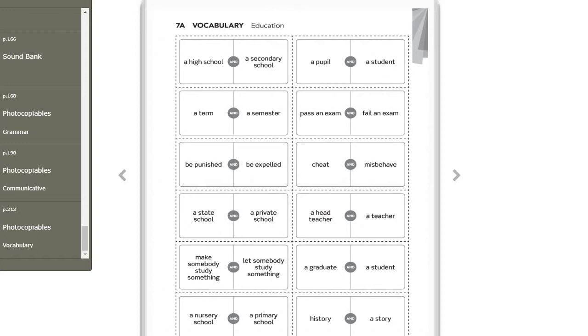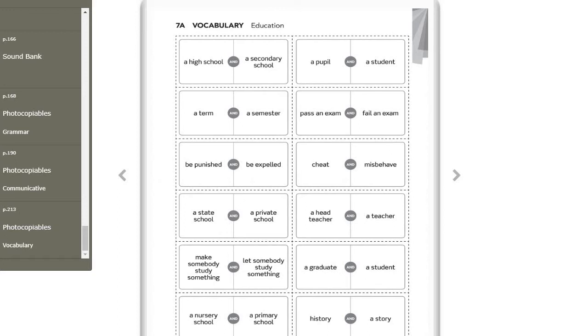First, we will start with the vocabulary section, 7a. On this page, you see some vocabulary pairs. In each pair, there are words that can be confused. So, what you see in the pairs are the words that can be misused and confused with each other. Now, I will try to explain the distinction between these words by explaining them one by one.